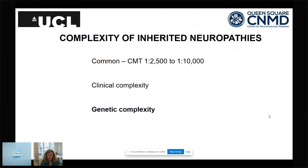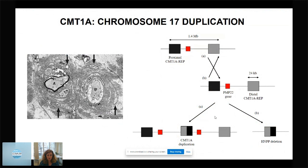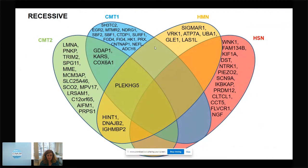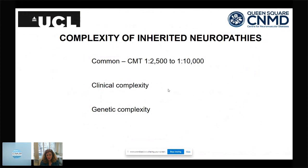The inherited neuropathies are also genetically complex. Like many neurogenetic diseases, multiple genes are involved: those affecting the Schwann cell and myelin sheath are called CMT1, and those affecting the cell body and axon are called CMT2. Uniquely, the commonest cause of CMT is a duplication of 1.4 megabases of chromosome 17, giving three copies of PMP22, causing CMT1A. Since its identification in 1991, multiple dominant and recessive CMT genes have been described, including repeat expansion disorders like Friedreich's ataxia.